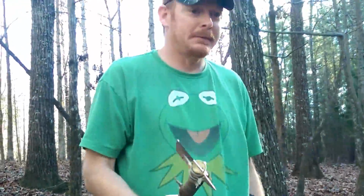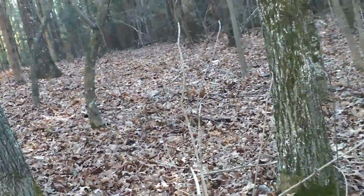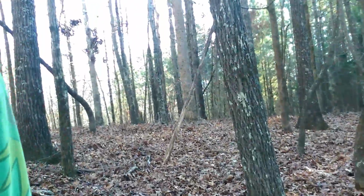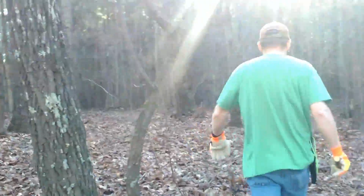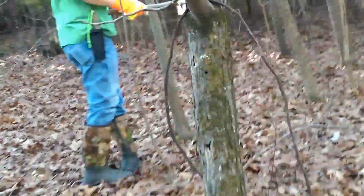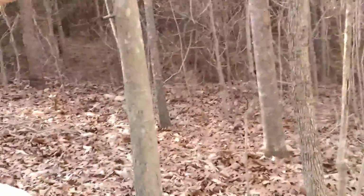Tree. All right, let's see if it'll cut a better one down. Maybe that one? No, I think it's the one over there. That could work. Oh, there we go. Rip tree. Ready? Yeah.